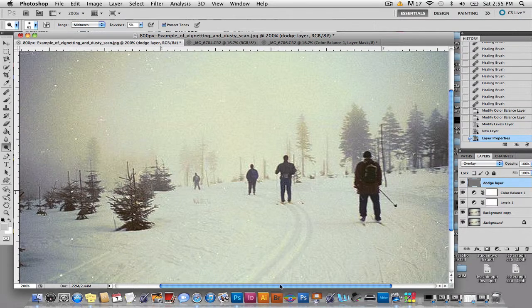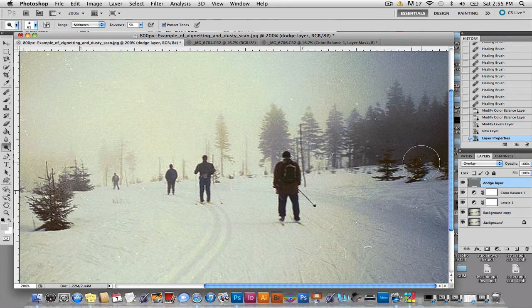And let's go over to this corner. And let's say we want to bring out the detail. The tops of these trees are kind of getting lost in the shadow area. So I'm going to take my dodge tool, and I'm going to make sure I'm at 5%. And I'm just going to click and kind of start painting the tops of these back in. Now, it may not look like you've done a lot, but if you go back in your history, you'll notice a huge difference. It's almost way too much.